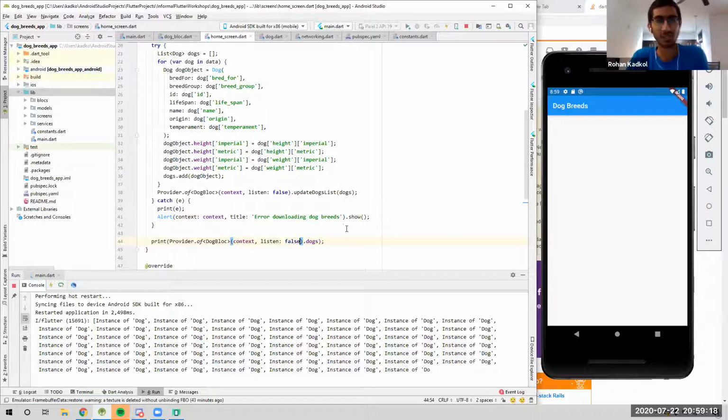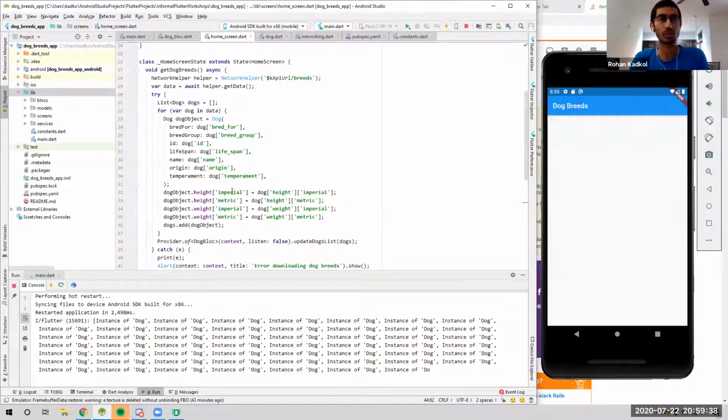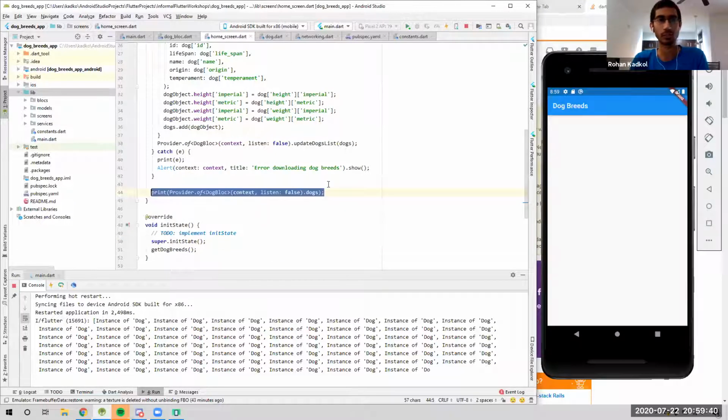Okay, so we got our backend to a fair level. One test we can do is, I think we have it running for a decent level. Now let us start to work on a grid view. So what we'll do is, no need of printing now.